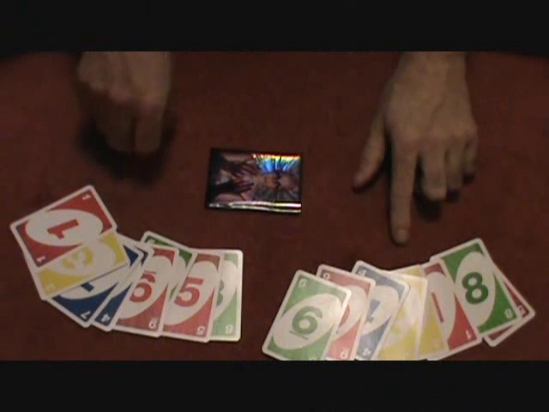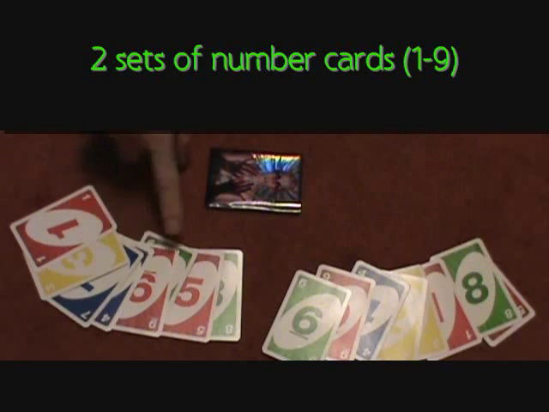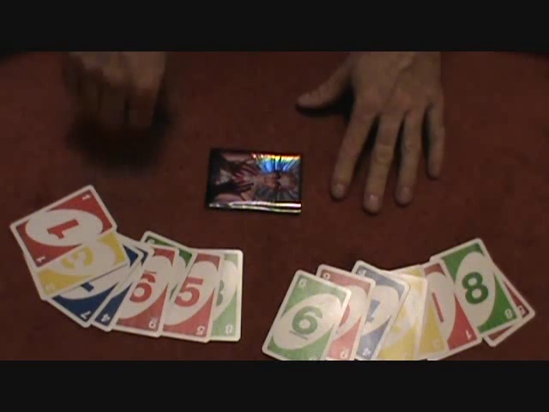This is damn exciting stuff. So here we have two packets of Uno cards, with both packets containing digits 1 through 9 scattered throughout. They're not in the same order. And we have a prediction.